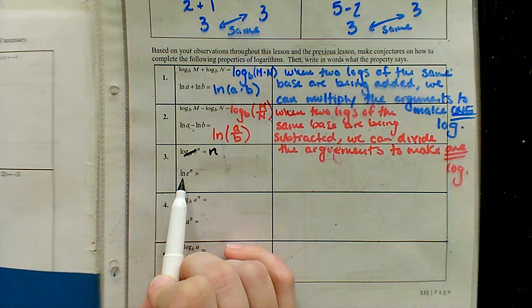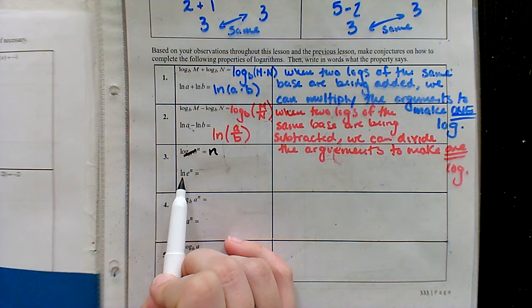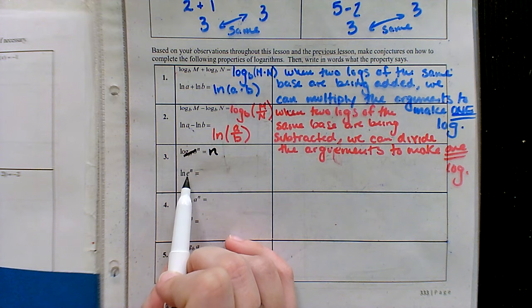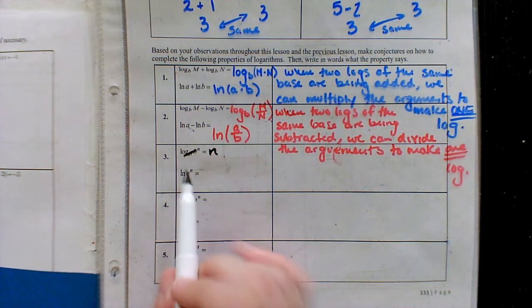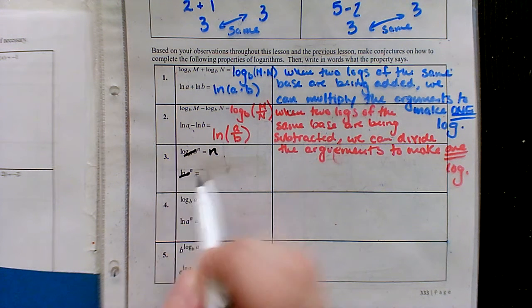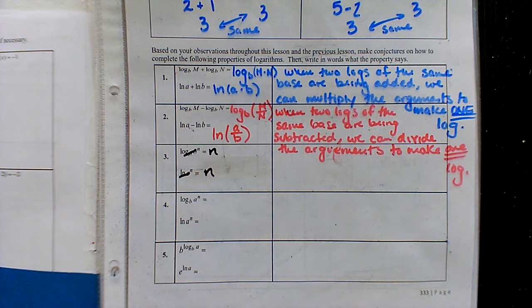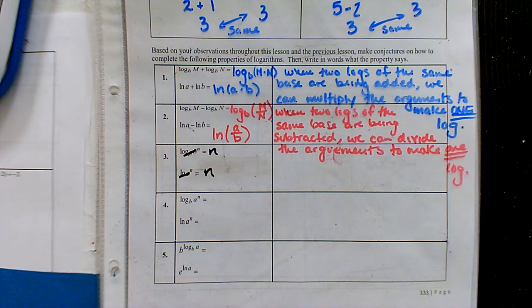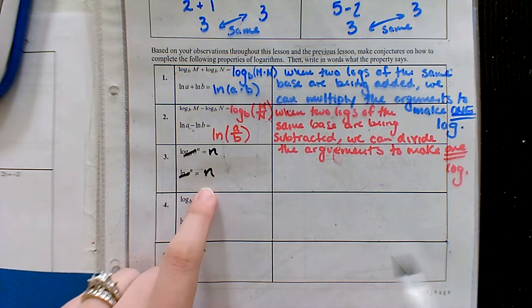Same thing going on here. Notice how the base of a natural log is e. We have a base of e in the argument. Those would cancel, and we're just left with the power of n. So they're kind of like inverses. They're canceling each other out, just like you would add 3 and subtract 3. A log is basically canceling out an exponential. We're going to talk about that relationship a little bit later in this unit.